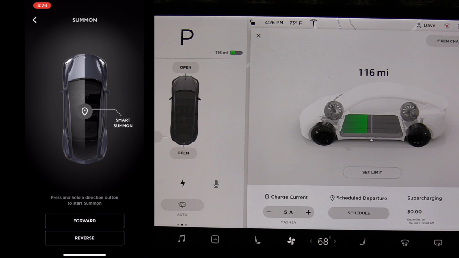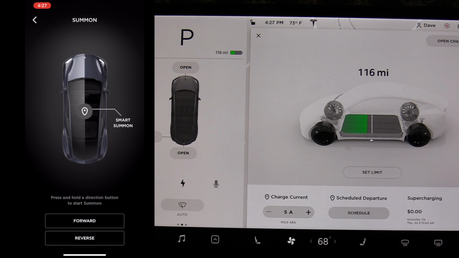Maybe you have a rough time getting in and out of the car. Essentially, you open the garage door, you pull up to the front, you get out, you use the app here, and I summon the car forward or I summon it backwards. It also works very well on the farm, trying to get through a gate that won't stay open and no way to keep it open.